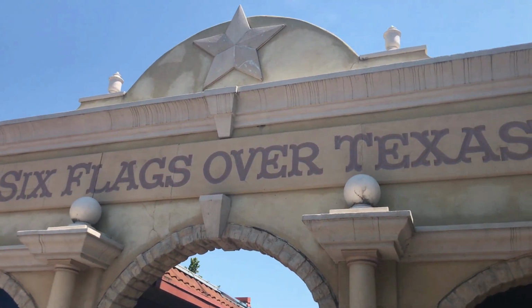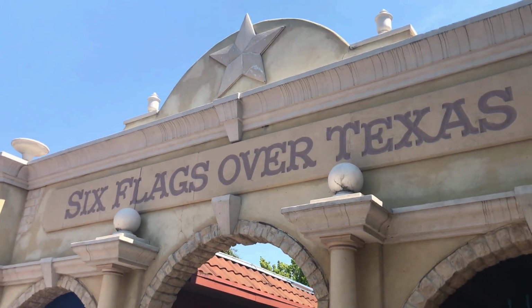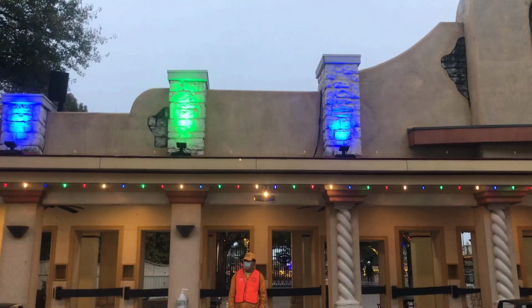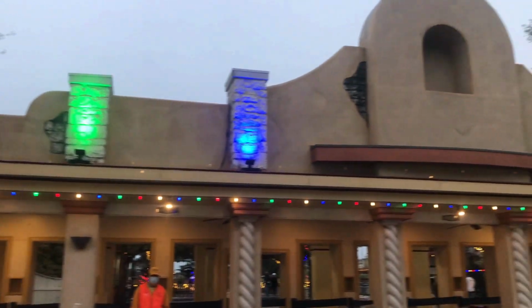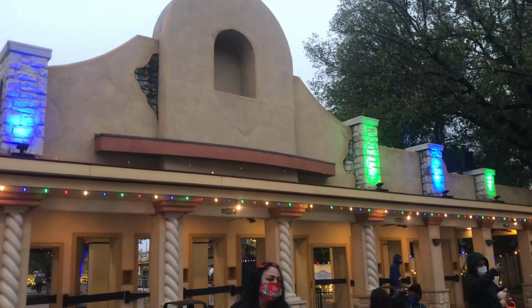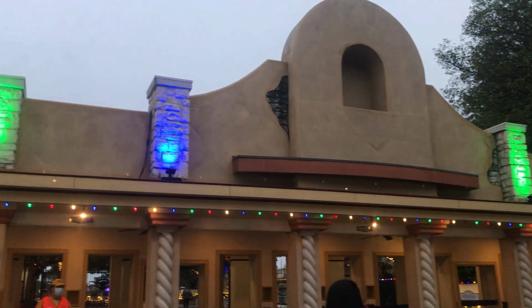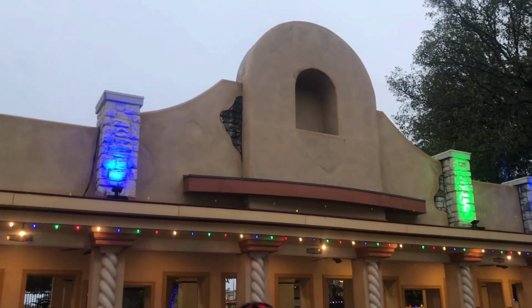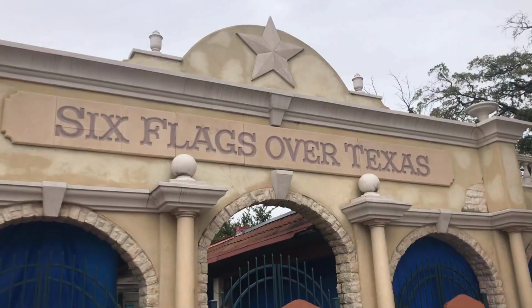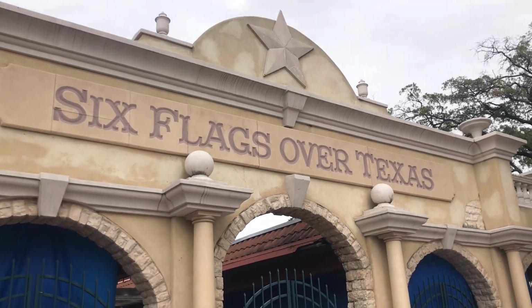So of course, Six Flags Over Texas, the park themed to Texas, had to have this. And it's not just the facade. When you go in the main plaza, the buildings around it also look like the Alamo. The main gate where you scan your ticket or season pass has some Alamo-inspired architecture, as well as literally everything else in the main plaza. Next time you go through the main gate, take a closer look at the entrance, and maybe you'll notice the similarities as well. So let's go on to the next secret.